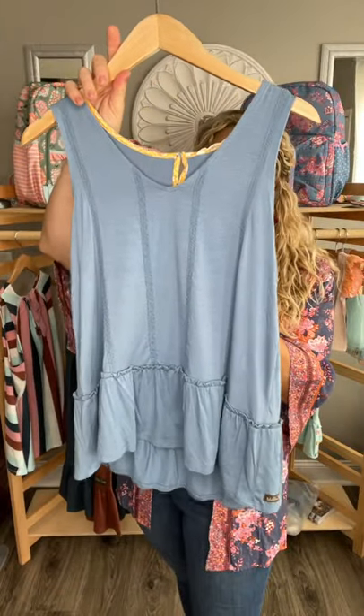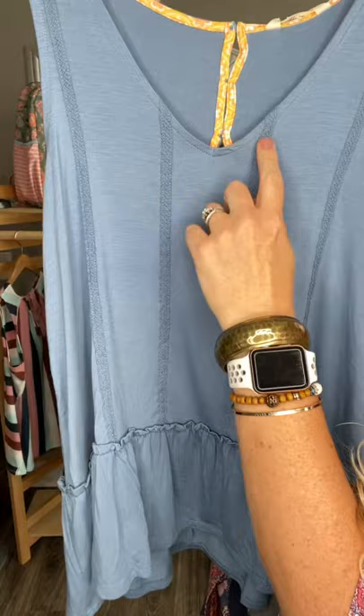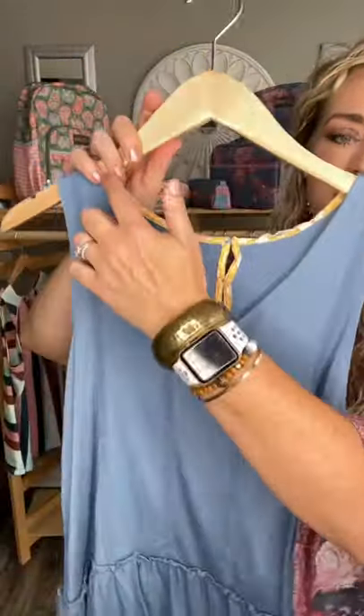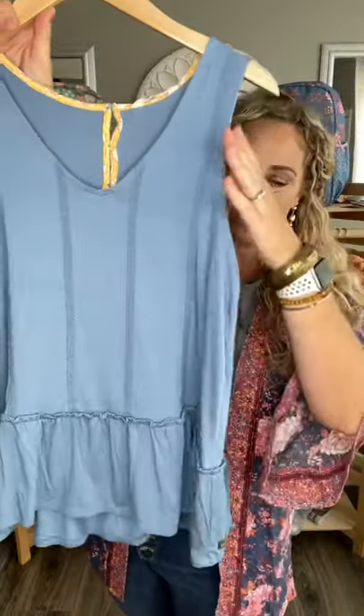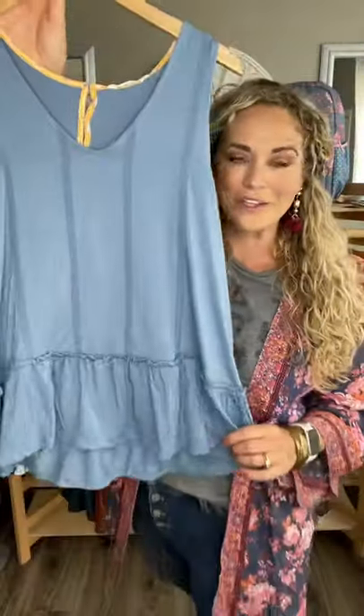The next piece from our women's collection is this gorgeous tank — she's beautiful, giving me all the Anthropologie-type vibes. This is the Halley Women's Sleeveless Ruffled Hem Tank. Look at this detailing — you have these beautiful pieces right here on the front that really help elongate, which ladies we love. A beautiful v-neck across the front and some gorgeous detailing on the back. She does slightly flow out past the hips and is a little bit longer to cover part of our bum. Absolutely stunning button detail on the back, running true to size with a little extra flow. She's lightweight and looks beautiful underneath this kimono as well.